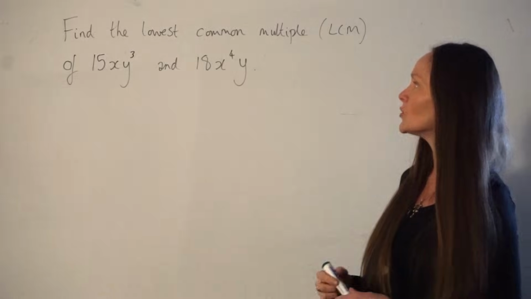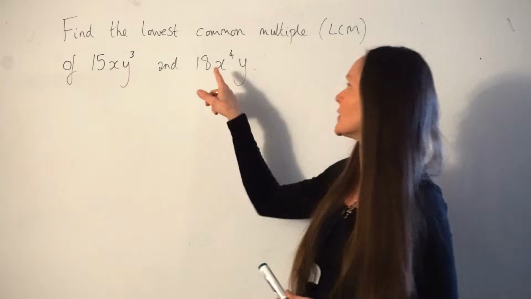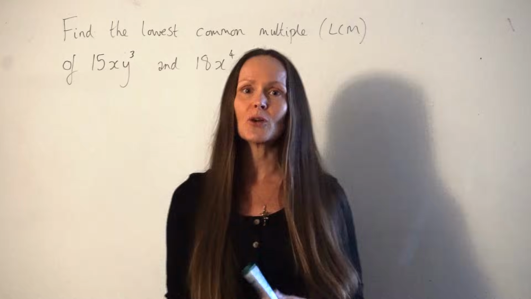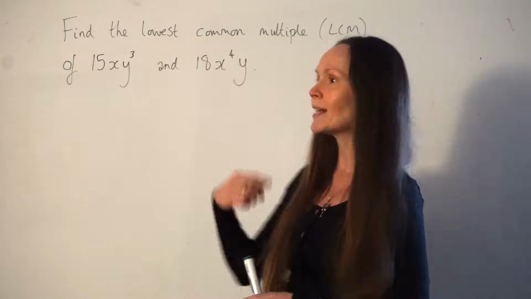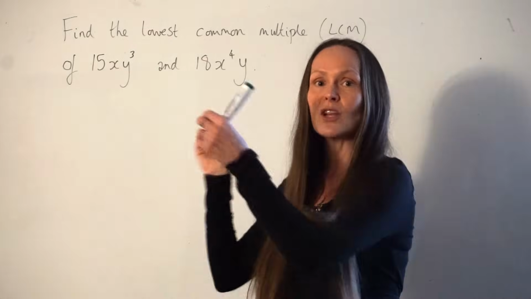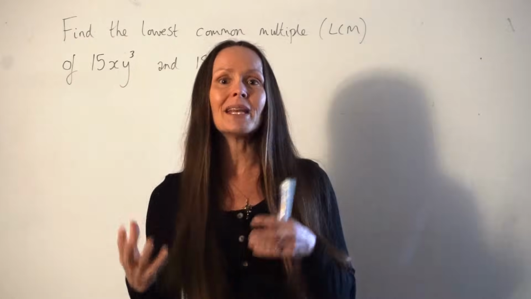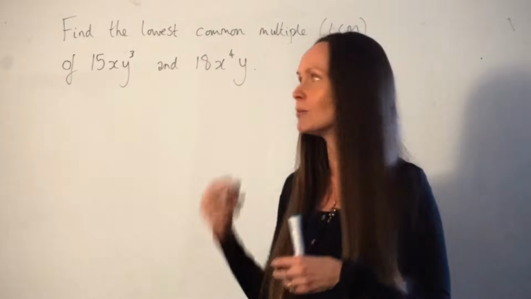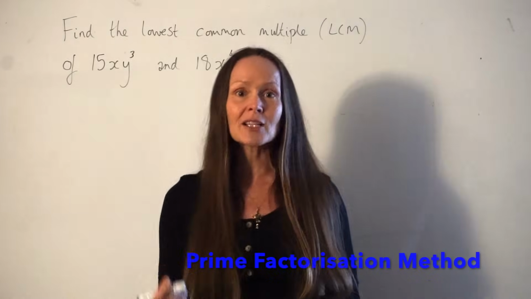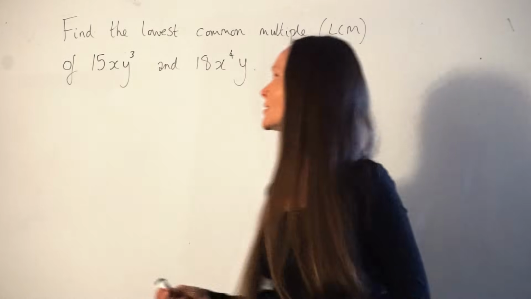So what I'm going to do first is start by working out the lowest common multiple of the numbers 15 and 18. Okay, so there's more than one method to work out the lowest common multiple. You could write out the numbers in the 15 times table and the 18 times table until you find the lowest common multiple, although that's a bit lengthy and not many of us know our 15 and 18 times tables very quickly, okay? So to save time, I'm going to use the prime factorization method, okay? I'm going to draw the factor trees to find the prime factors, okay?